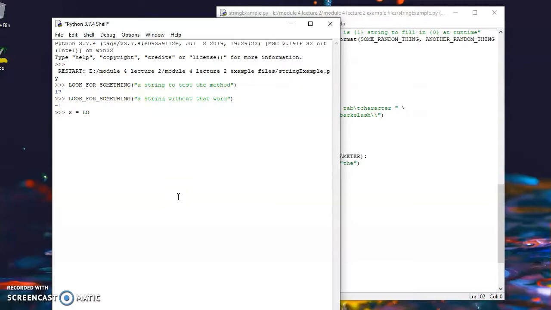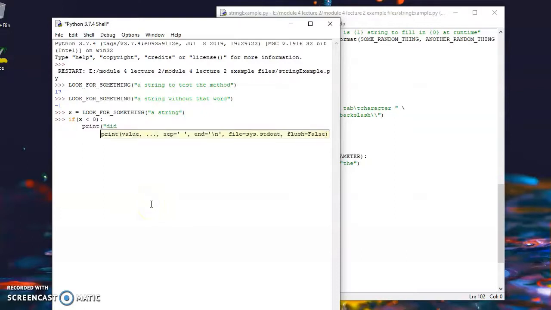So usually when we use this, we'll assign it to a variable. So x equals look for something, a string, and then we can check that. So if x is less than 0, then that would mean it didn't find it. Print "didn't find it".